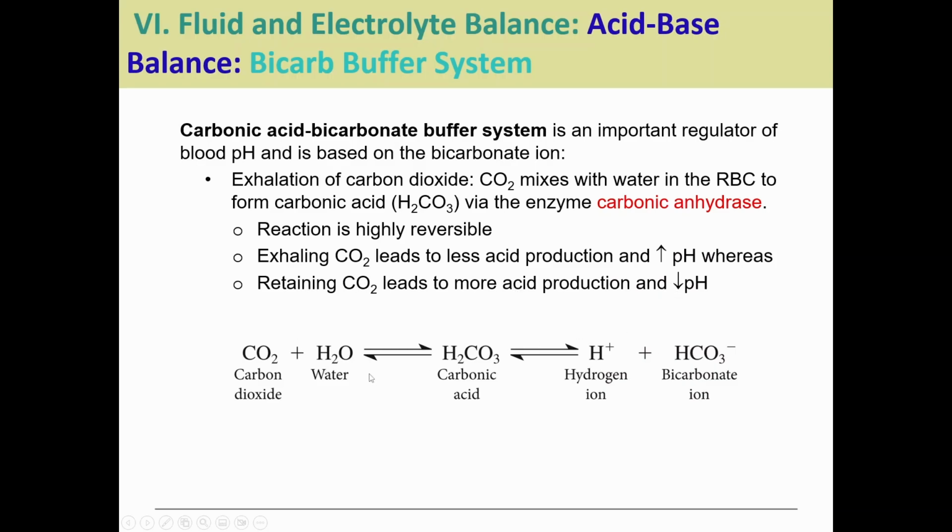But basically what's happening is carbon dioxide plus water gets us carbonic acid. And then we can further break that down into a hydrogen ion and a bicarbonate ion. So if things are too acidic, we can use especially the kidneys and whatnot to excrete these hydrogen ions or the bicarbonate ions, depending on what we need to do pH-wise.